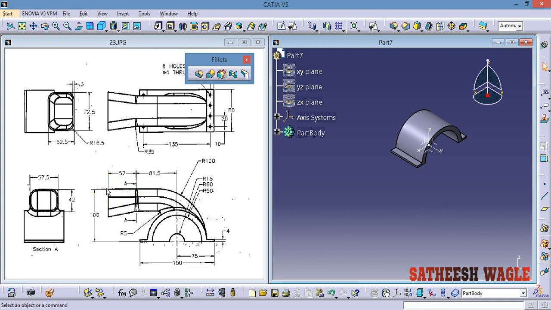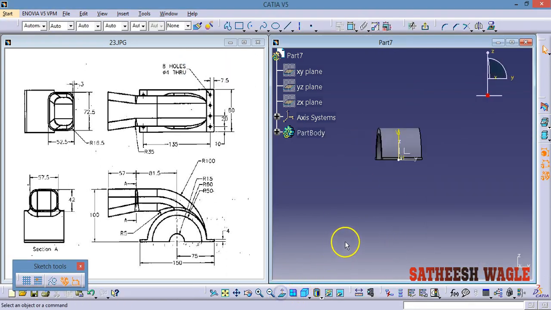I need to create some profiles here, here, again some. Okay, here they have given the radius also. Okay, let me try the help of multi-section surface.